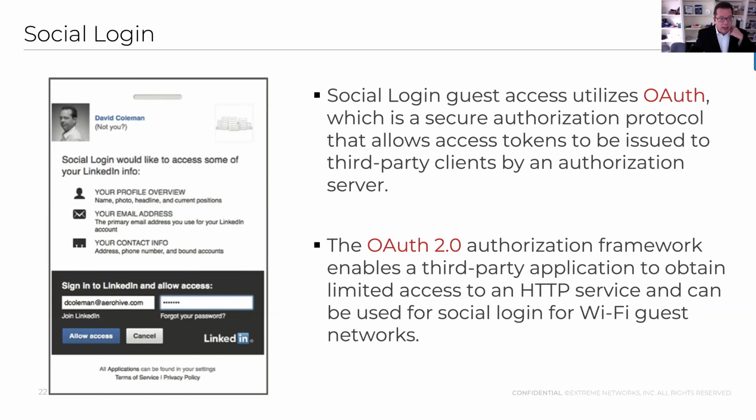Just so you know, social login uses a protocol called OAuth 2.0. There's a whole authorization framework built around this. Look, you see it all the time on the web. You use this protocol and you use social login capabilities just to get on websites. Well, the same thing can be tied to Wi-Fi guest access.